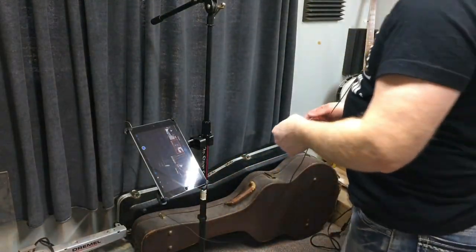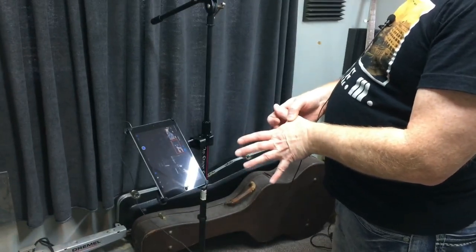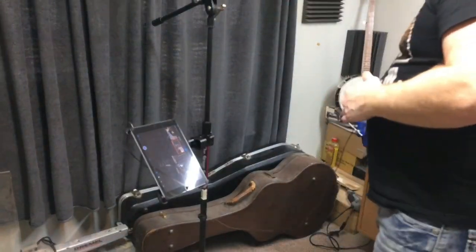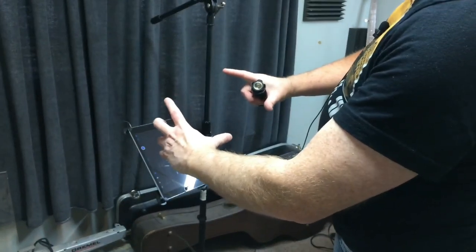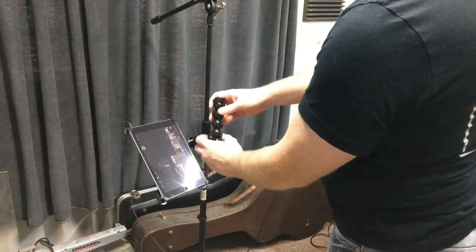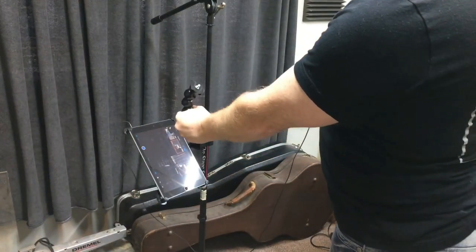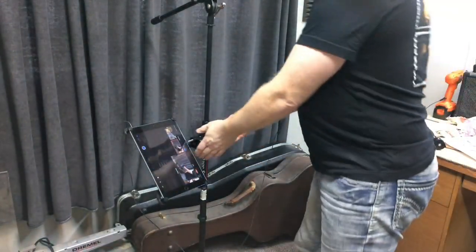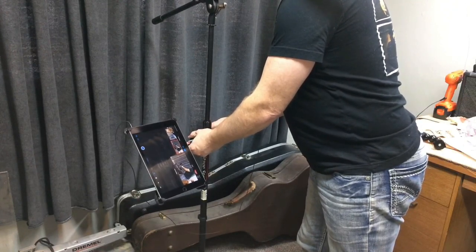So bear with me here. But it was very simple. It's a very simple design. It's very easy to adjust. The other thing with this gooseneck, I have a microphone stand with just one of those round bases that I could sit here and then put the iPad. I could mount it, you know, kind of like that if I can't find something that works on here. But let me, I'm going to move it.